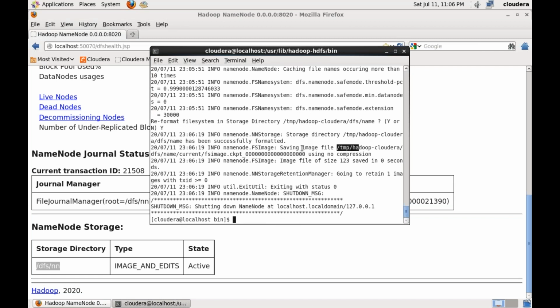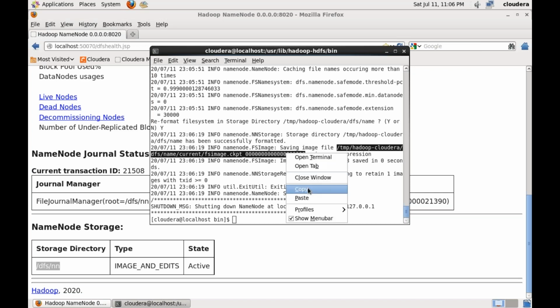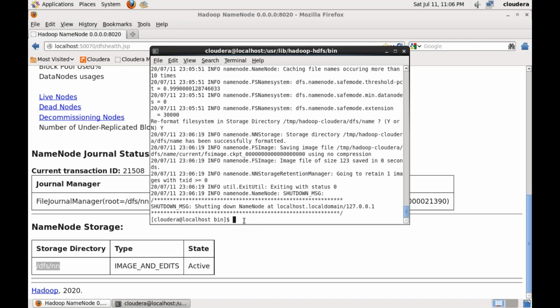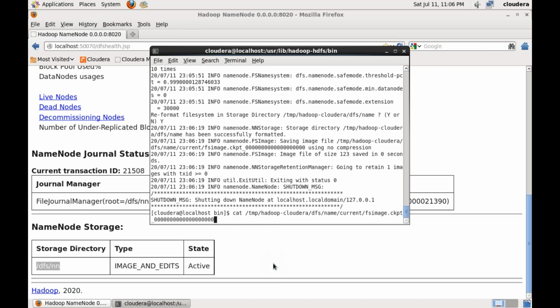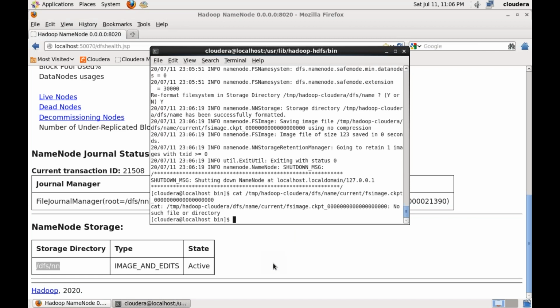Now let's go and check this again. Cat. No such file or directory.